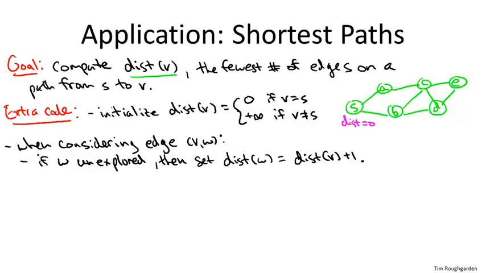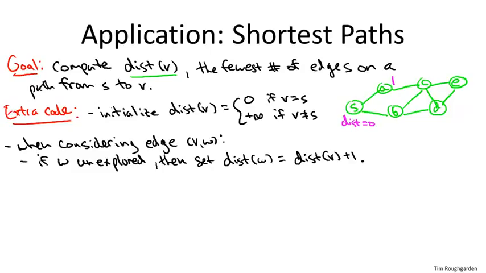Let's again think that we first handle the edge between S and A. So then what do we do? We say we haven't seen A yet. So we mark A as explored, we put A in the queue, and now we have this extra step. It's the first time we're seeing A, so we want to compute its distance, and we compute its distance as one more than the vertex responsible for discovering A. In this case, S was the vertex whose exploration unveiled the existence of the vertex A to us. S's distance is 0, so we set A's distance to 1. And that's tantamount to being a member of the first layer.